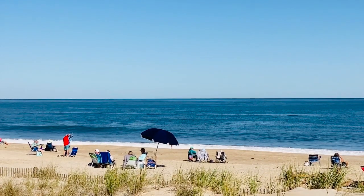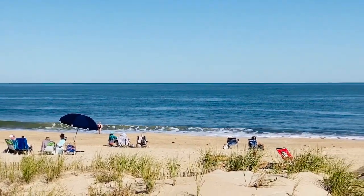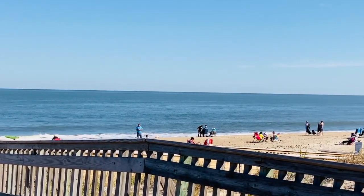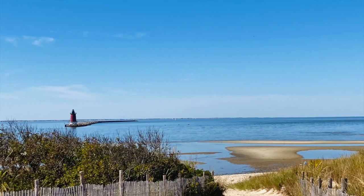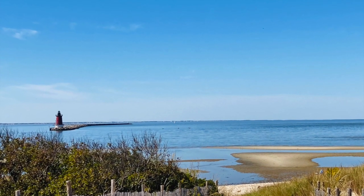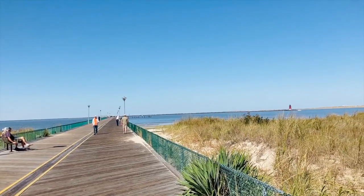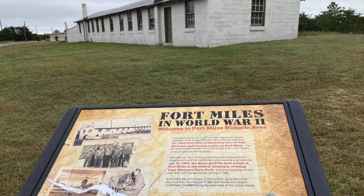And then there was one small portion of the beach that actually had quite a few people, and that's because it was co-located with this very large bathhouse as well as the boardwalk that made it really easy access for people no matter what level of fitness they had. And in addition to those beaches that were on the Atlantic coast, they also had a section of beaches that were actually on the Delaware Bay. And then on another part of the Delaware Bay, they even had this really long fishing pier and a bait and tackle shop.